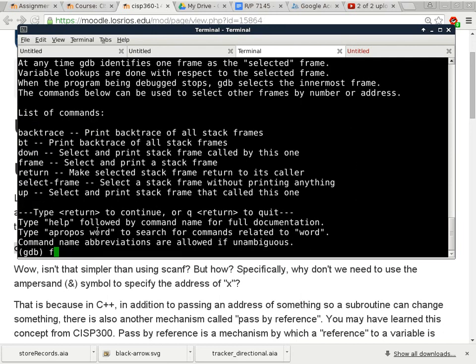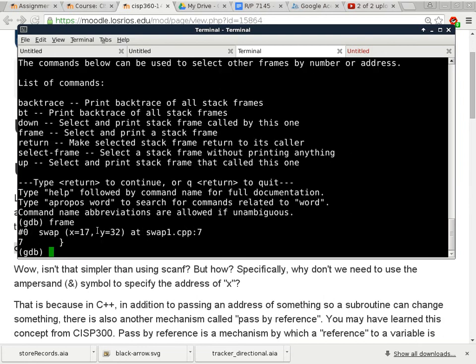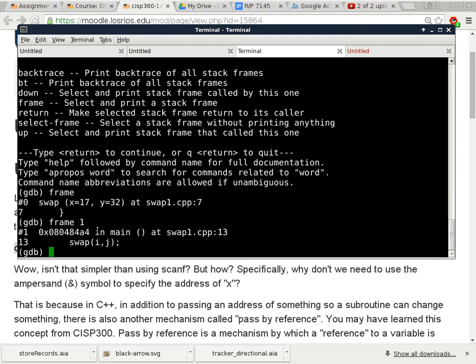Okay, that's what we need to do. So we say help frame. Okay, we can down, select and print stack frame, call by this one. Backtrace of all stack frames, return, select frame without printing anything.